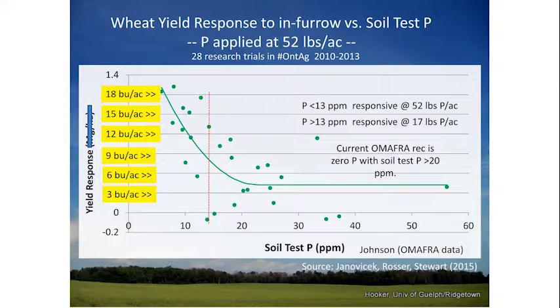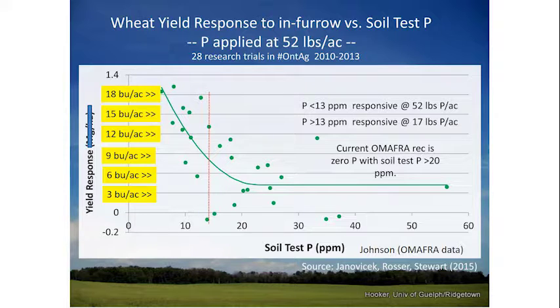So just on the side, just the benefit of seed placed phosphorus. This is work that the former wheat cereal specialist, Peter Johnson, put together over the years between 2010 and 2013. I had a metric scale on here in tons per hectare, and just for you guys, I converted it to yield in bushels per acre last night. So I just did it just for you guys. No, seriously, all of us, even in Ontario, we usually use bushels per acre. So this was a needed thing on this graph.